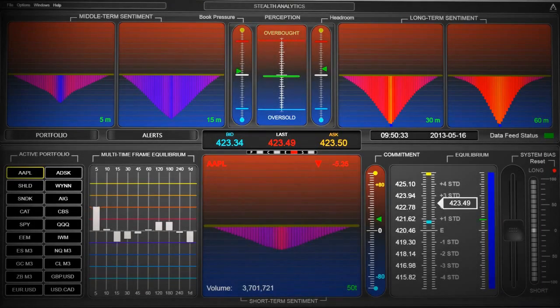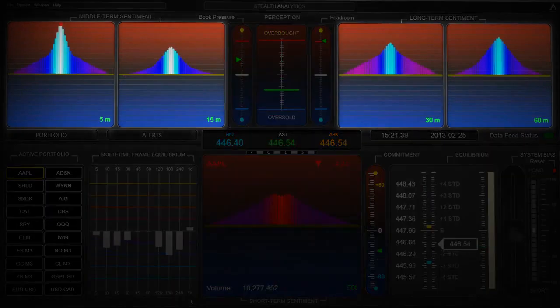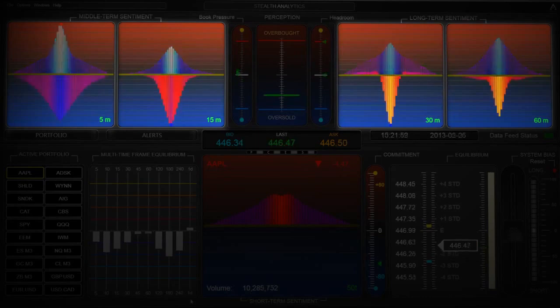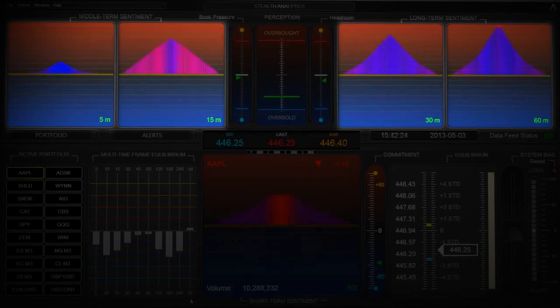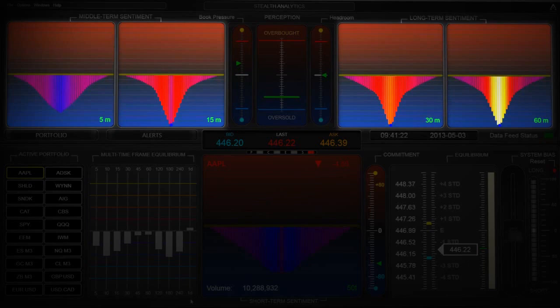Next, we need to determine whether sentiment is bullish or bearish. If the majority of lines are pointing up, then it's bullish, and you need to consider a long position. If the lines are pointing down, then the market's bearish, and you need to consider going short. The strongest bullish sentiment is presented by the spectrum where all the bars form an almost perfect triangle pointing upwards. Of course, the opposite holds true for the bearish sentiment. The question we need to answer now is, how fast is it changing? Your answer lies in the colors of the sentiment bars. The lighter the color, the faster the sentiment is changing. Blue says more bullish, while red signals more bearish.